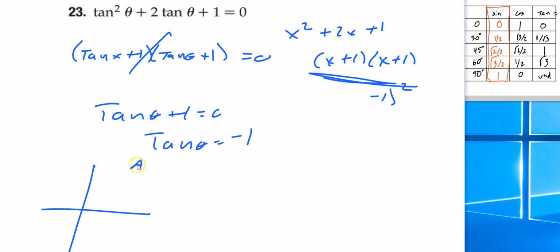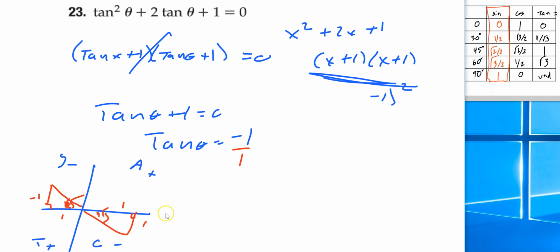All Students Take Calculus. Tan is positive at A and at T because T is tan. These two are negative. We have a negative value, so let's draw our triangles in the negative quadrants. And again, it's all about which one you're more comfortable with. If I'm doing triangles, I'll make this negative 1 over 1. So negative 1 over 1. Same thing. And by that, I should know that's a 45-degree angle because it's 1, 1, root 2. If you're not doing that, look at your table. Here's tan, 1. So it's going to be 45 degrees.